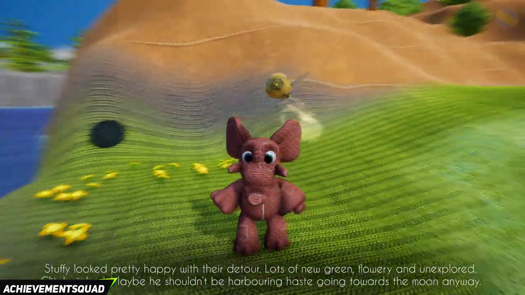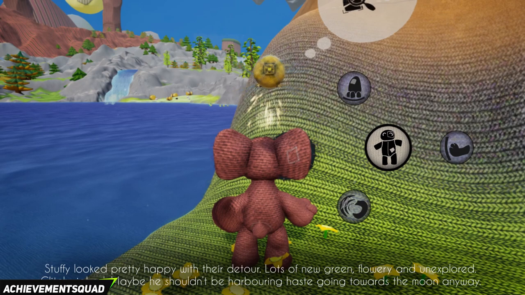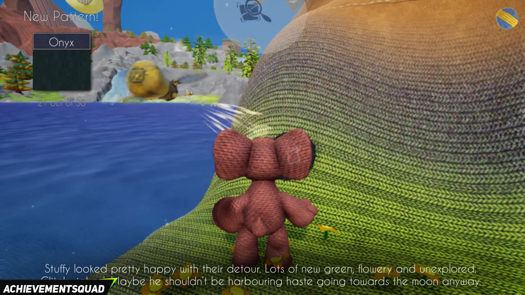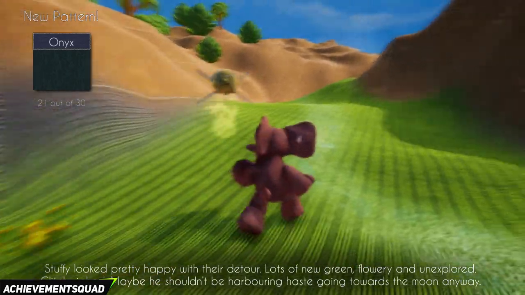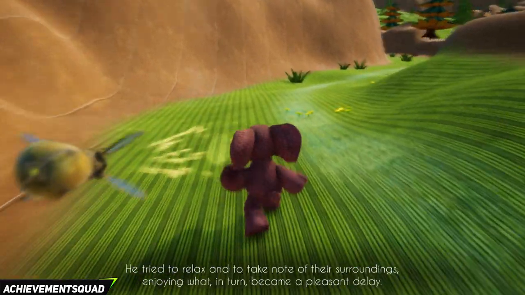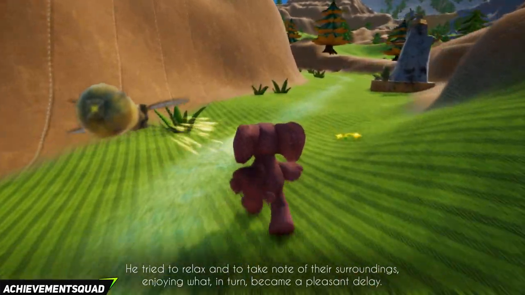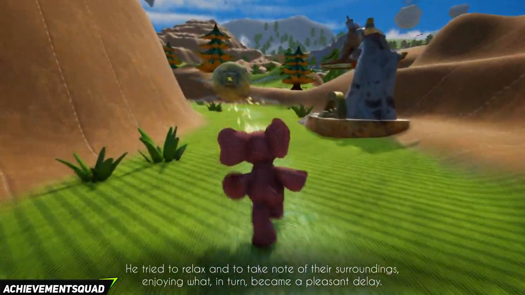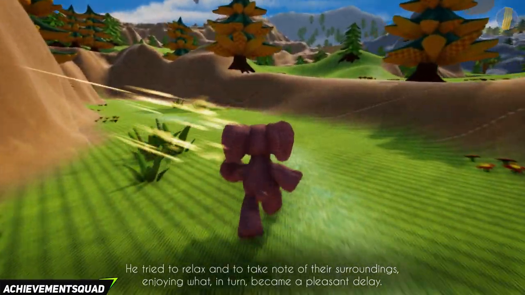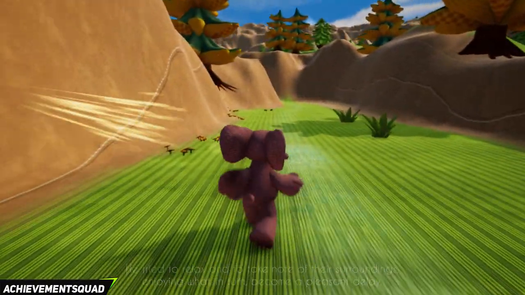Okay, once you've disembarked SS Pumpkin, take a left straight away and you will find your first scannable patch, which is Onyx, 21 out of 30. Once you've done that, follow the path up and eventually you will run into some big hairy ball, which will not move out of your way very easily. So head up, and once you've had the cutscene, we will be able to progress forward.